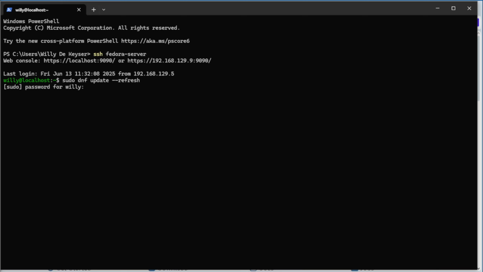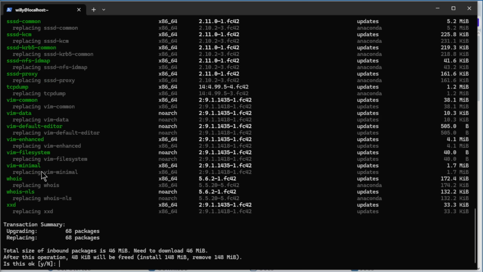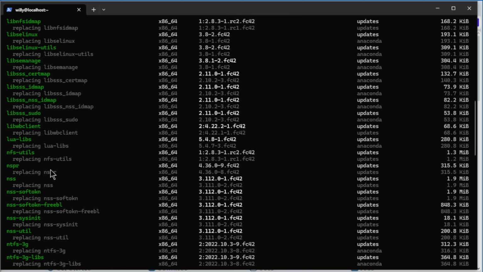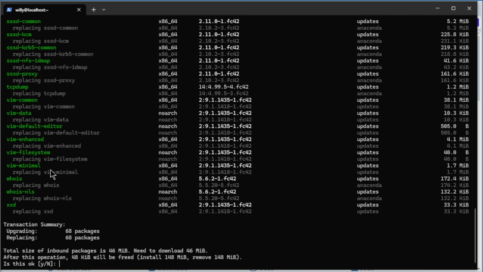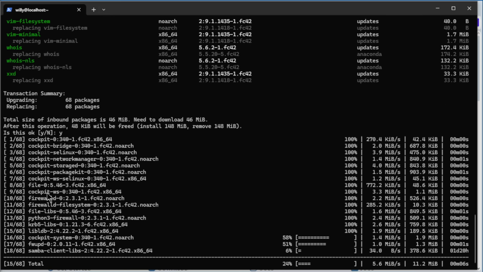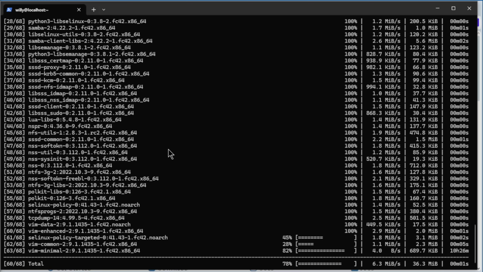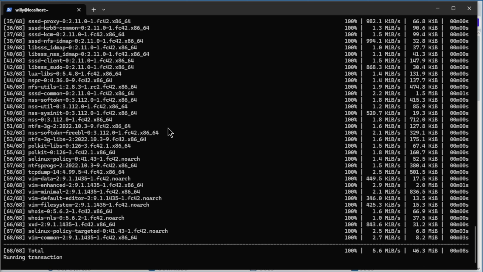Enter password, because sudo. And you see, we have a lot to update. Yes. I'll come back when everything is installed, because this can take some time.